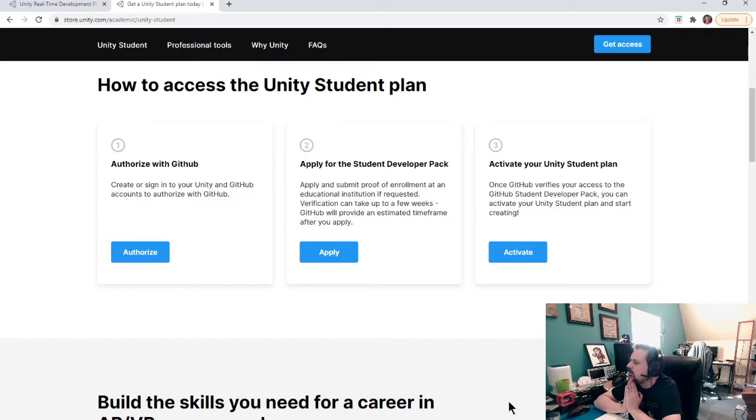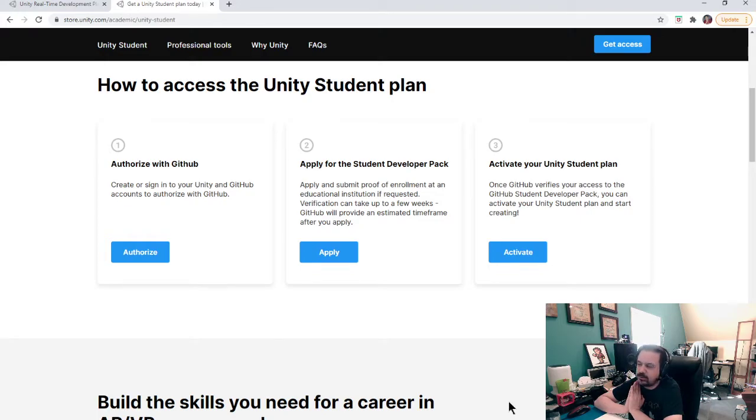Apply and submit proof of enrollment at an educational institution if requested. Verification could take weeks. GitHub will provide an estimated time frame after you apply. Activate your student plan once GitHub verifies your access to the GitHub Student Developer Pack. You can access your Unity student plan and start creating.